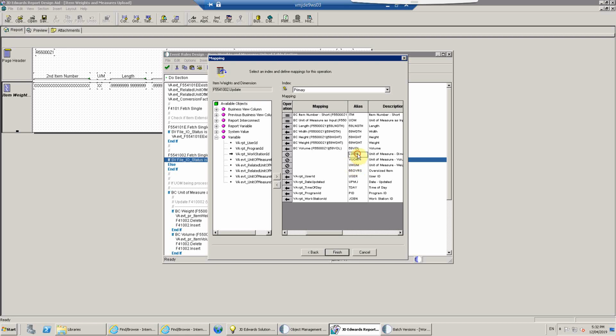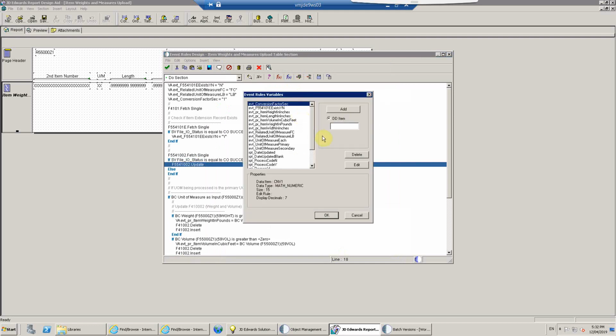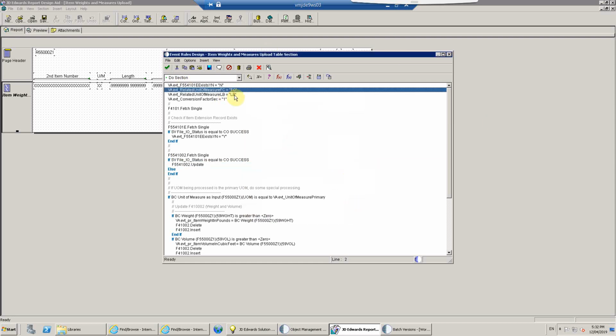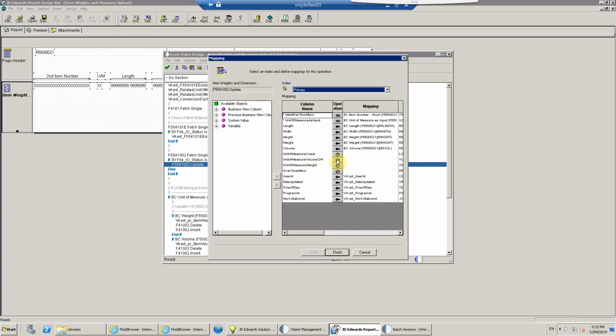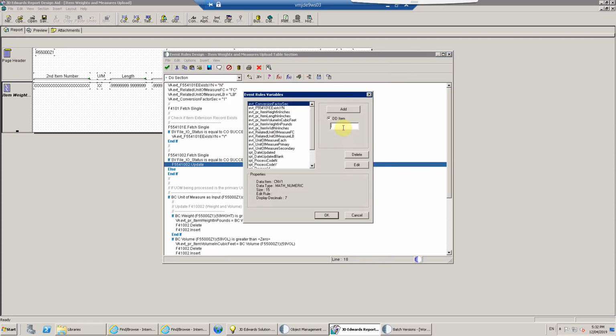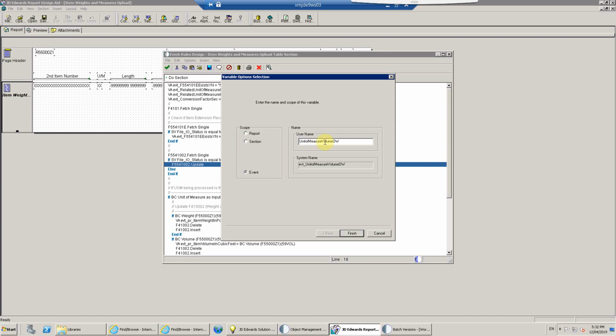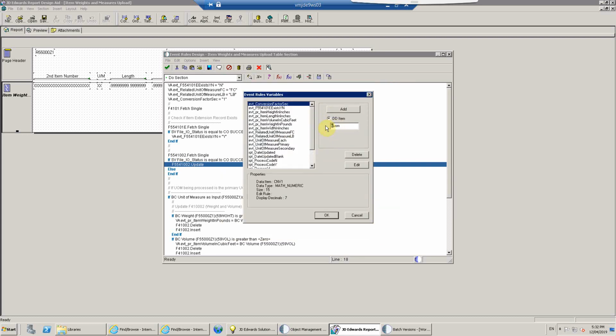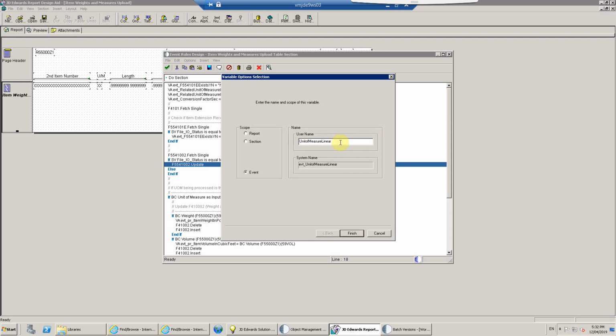So I'm just going to take the same as these. I'm going to say LUOM, VUOM, and WUOM. I already have something here. I have FC, LB, and I'm missing inches. So inches is going to be the dimension, LUOM, unit of measure linear.